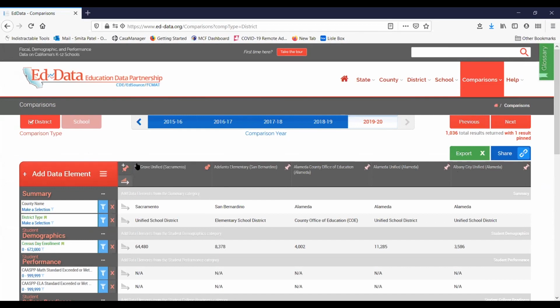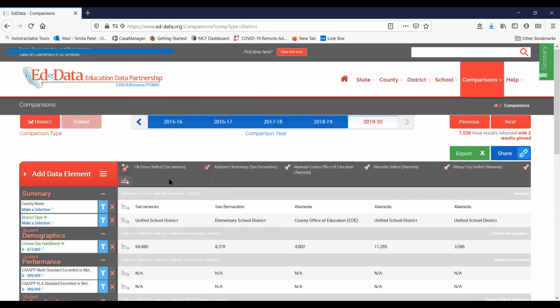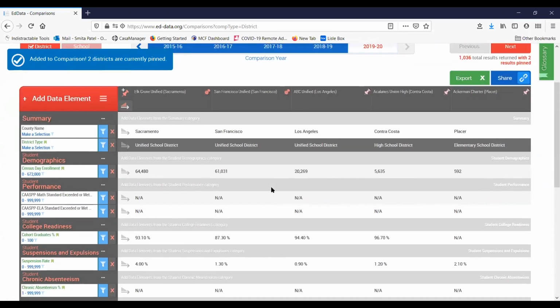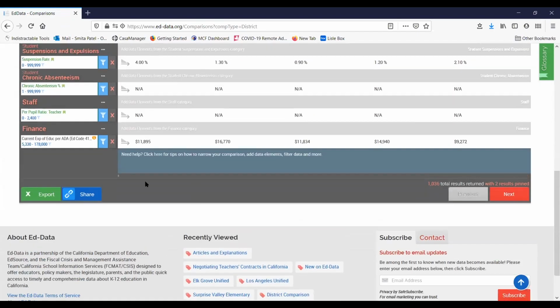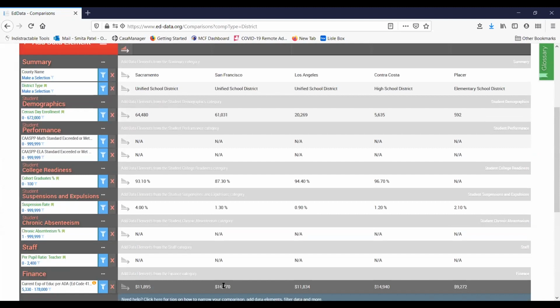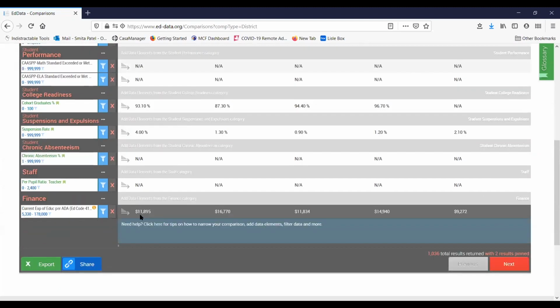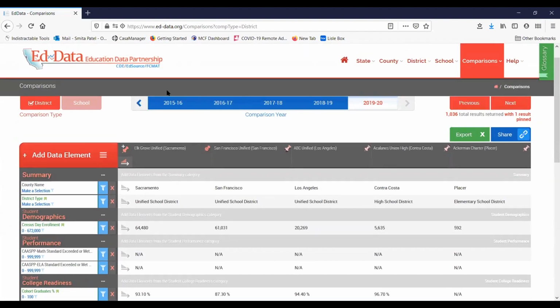Another thing you can do with the comparisons is compare schools or districts on the data elements you select. So you could, for example, pin districts. If you wanted to compare Elk Grove to San Francisco Unified, you can also pin San Francisco. I believe you can pin up to 5 districts. And then you can decide what you want to look at. Do you want to look at their enrollment? Do you want to look at how much they spend on educating their students? Sorry for bouncing around. You can see there's quite a difference between the 2 districts in that. To unpin a district, you can just click that thumbtack there.